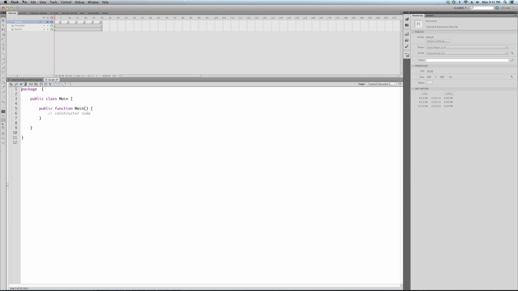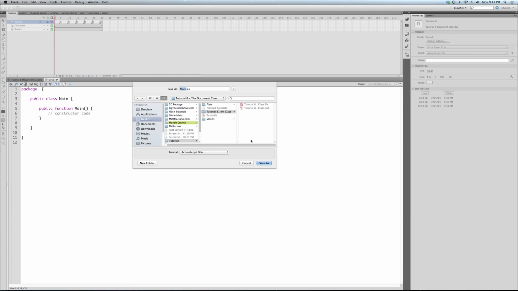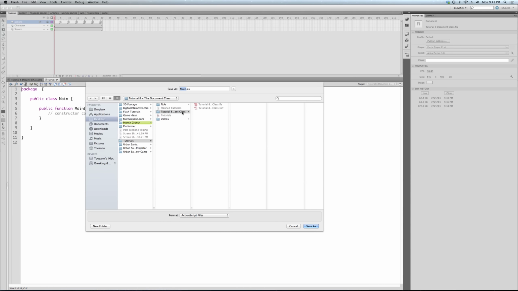Now, before I go through this, let's save it because this is a new file. It's completely separate from our FLA file, and it's just given a default name. So we'll call it main. The name of our constructor function, everything needs to match, meaning the name of the file itself, which is an ActionScript file. See this AS? It's not a Flash file. You don't need the Flash software to write these. Actually, you can do it in FlashDevelop or Flash Builder. I should say you don't need Flash Professional. So it's an ActionScript file, main.as.